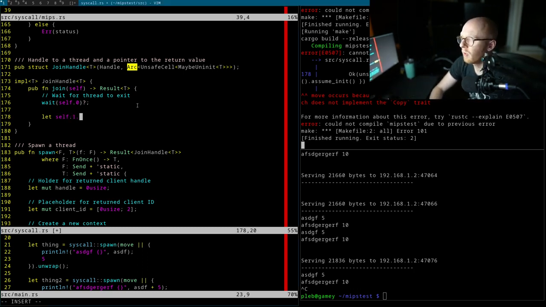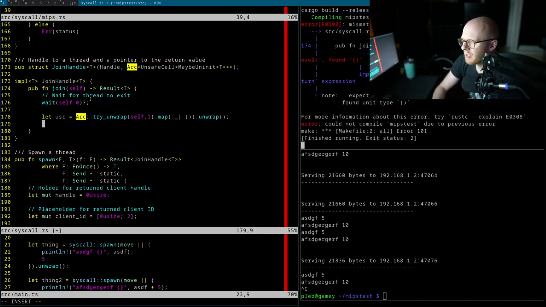So I have self.1, and then we can Arc::try_unwrap, and this should give me .map. Right, so this should now give me the UnsafeCell.